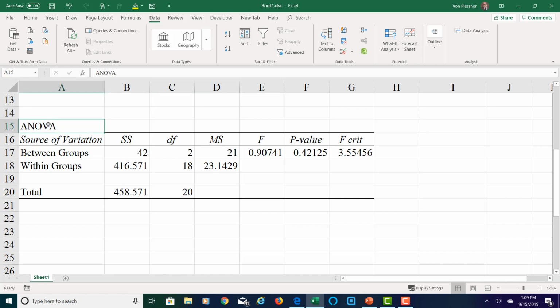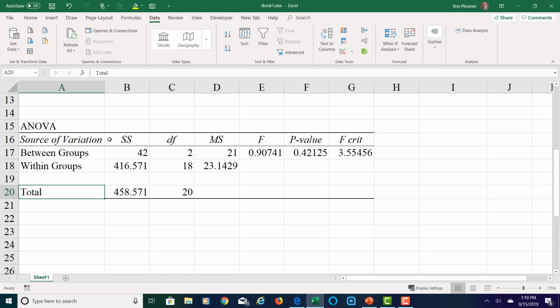So here is the ANOVA table, and the ANOVA table needs some explaining. First of all, down the left side we have the source of variation. We have between groups, which is known as the treatments, and within groups, which is known as error. Then we have the total.